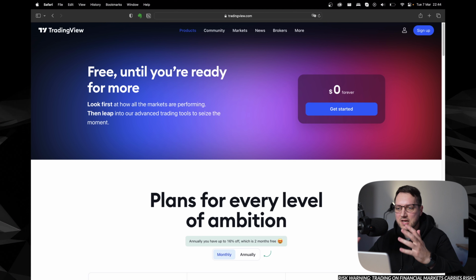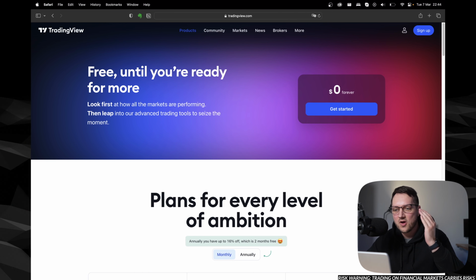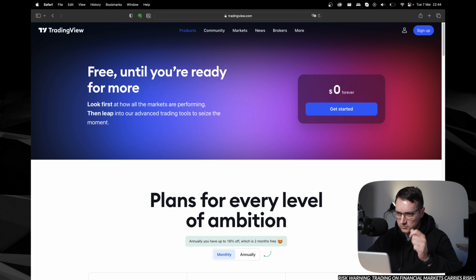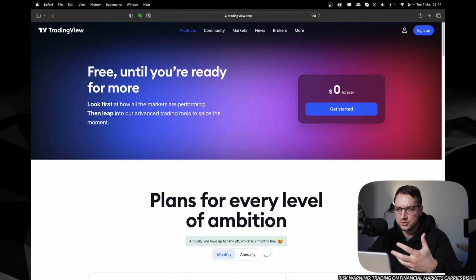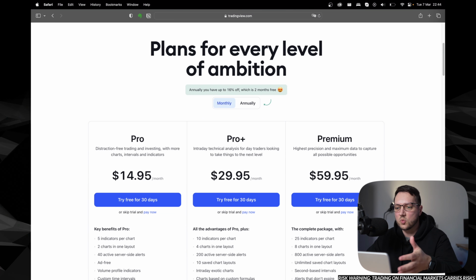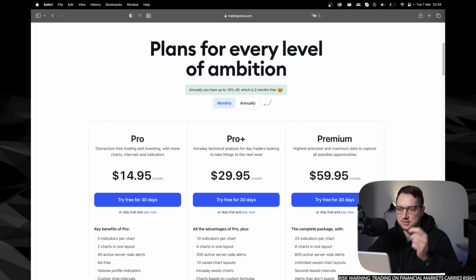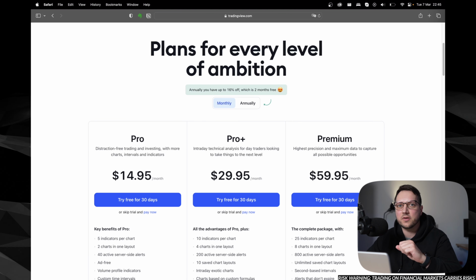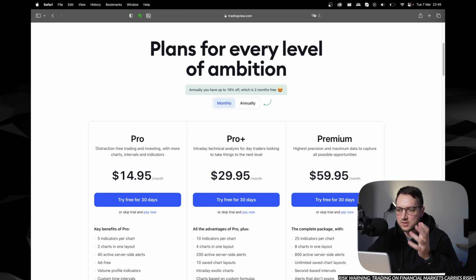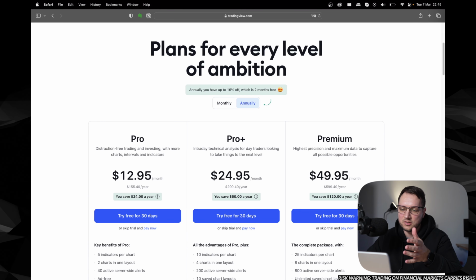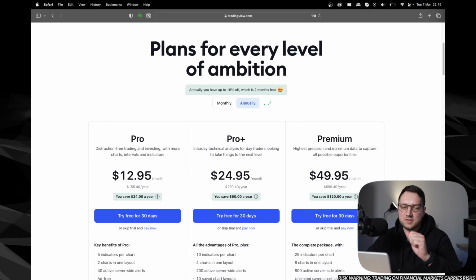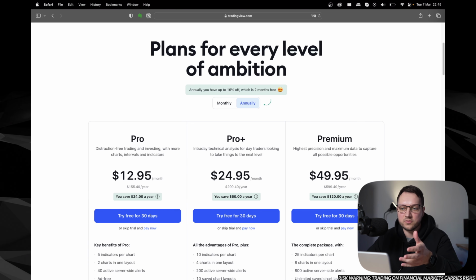Okay guys, as I promised, now we will discuss how to buy TradingView for half the price for a yearly plan. So basically, we go to the TradingView website. We need to, of course, register our free profile, free account, and then sign up to one of the paid plans. But after the 30-day trial, we need to actually pay for 1 month. As you can see, if you, for example, take annual payment, by default, you just save 16%, which is basically 2 months free. But we want 6 months.